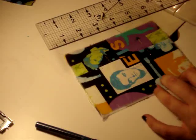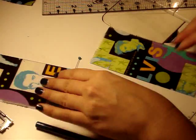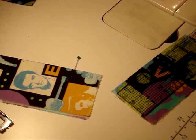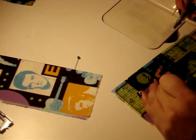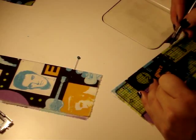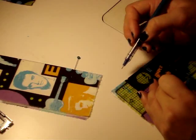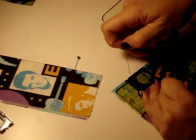And within each of these, I want to try to center each of my hook and eye samples. So if you want to, go ahead and remove your top flap and do those markings along your under flap as well. So I'm going to go ahead and just do that real quick. Got my 3 inch marking here, my 4.5 here, and my 1.5 on the black. So I'm going to go ahead and grab a pen and mark that.